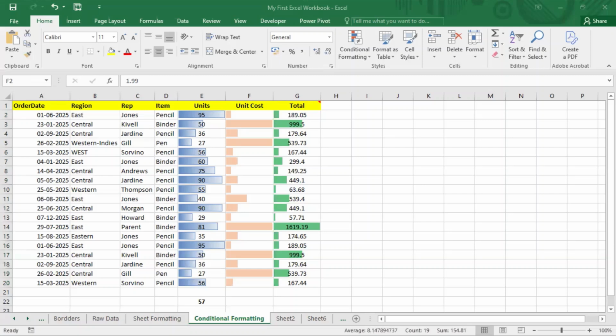So this is how you add data bars to your data, and this looks very appealing. It's very easy to analyze your data. If your data is pretty short and you have a pivot table or a normal table, you can directly try to find out which is the highest value or the lowest value, which are the laggards in your team.